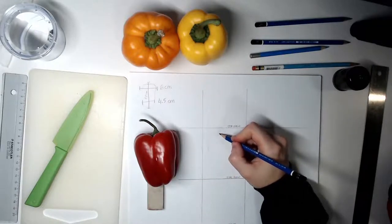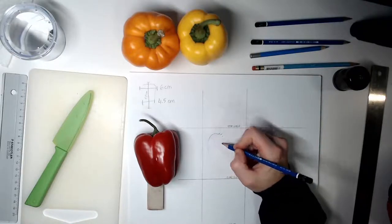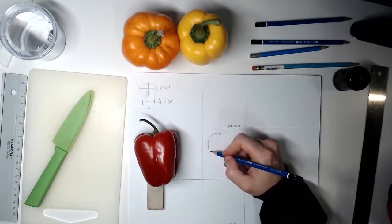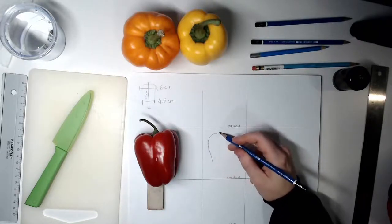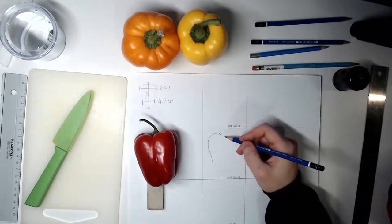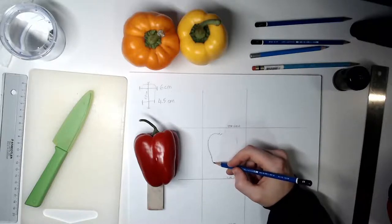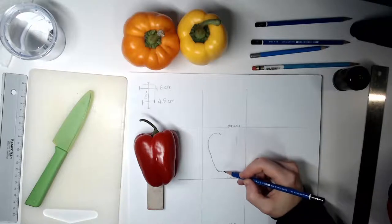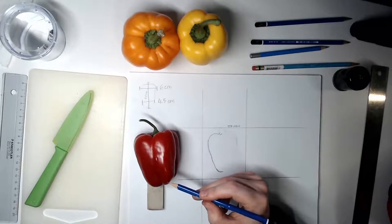So if I look at this pepper, I see that there is a curve here. I'm not worried about what's inside the pepper. And as you see, I'm making short lines. I'm not making long lines. This is not meant to be done in 3 seconds. I see that this pepper has a little bit of a curve here. And I also noticed that this curve is lower than this.